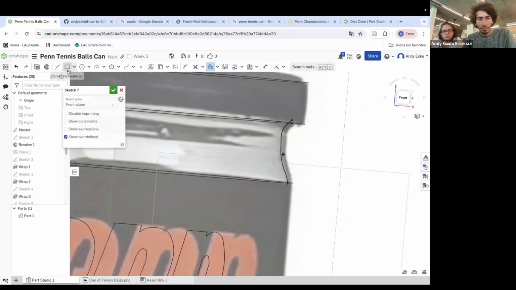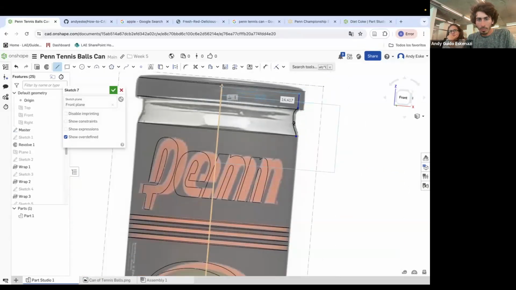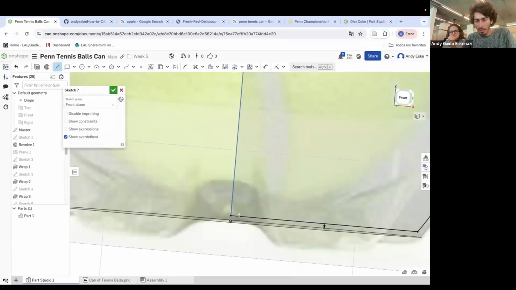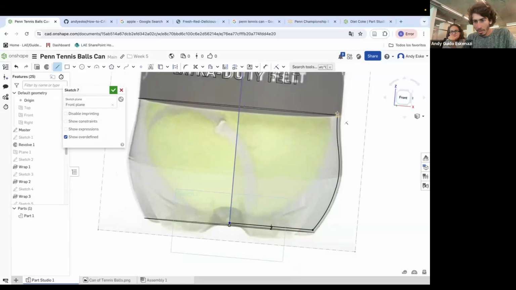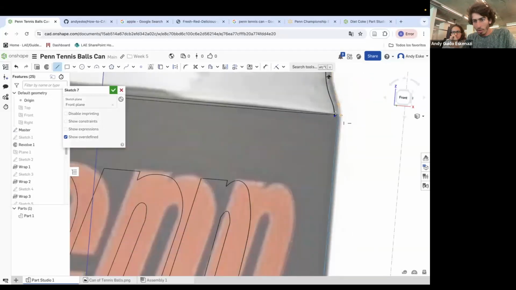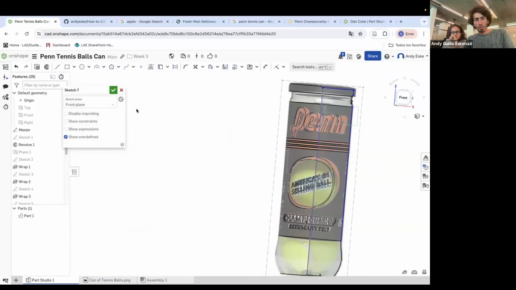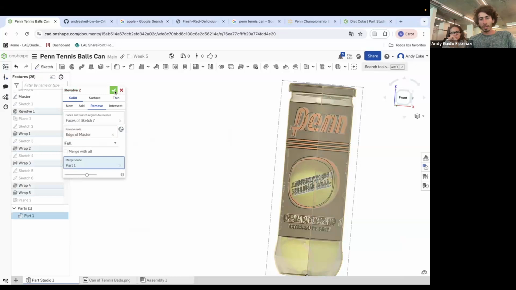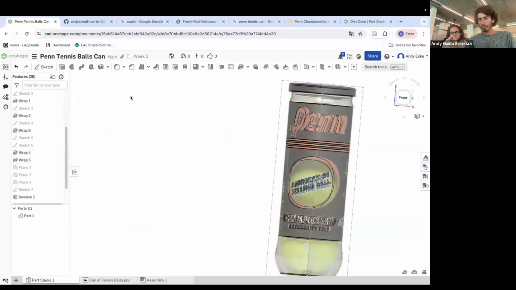And then I'm just gonna roughly go to this one. It doesn't need to be perfect. It's like this. And then I'm gonna go from this point to this point, because I'm gonna go here to revolve and I'm gonna remove this stuff from here. So say remove, doesn't matter.